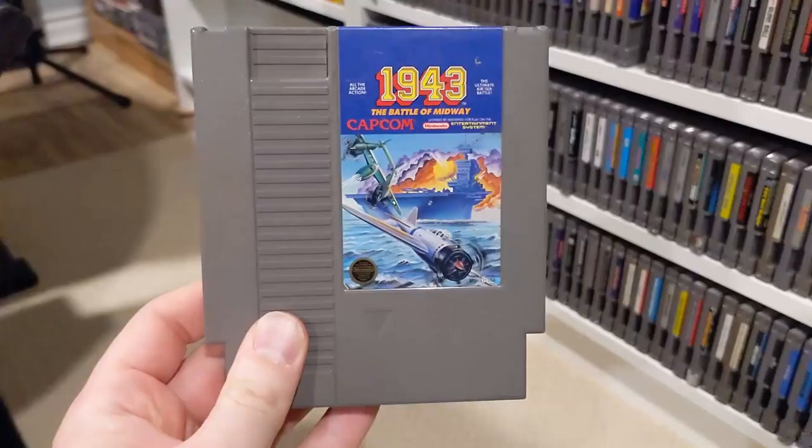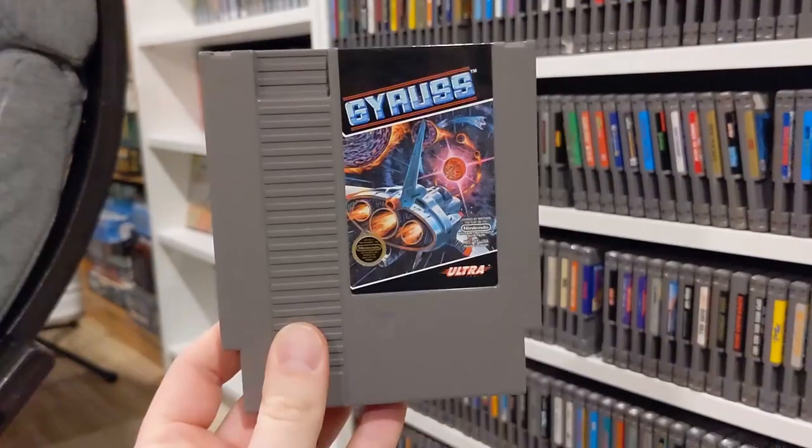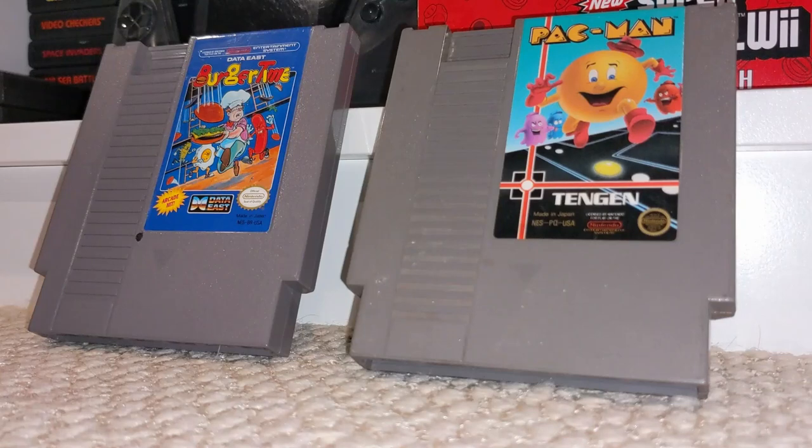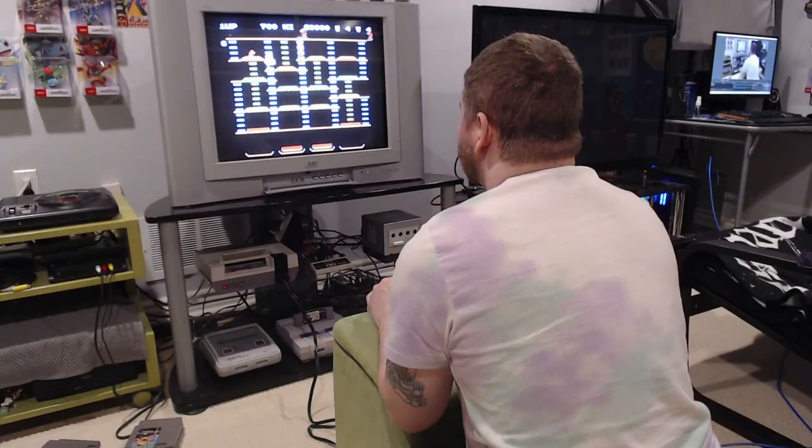Now I've been playing shooters all week, so here are some that I think work really well with the NES Advantage. 1943, Dragon Spirit, Stinger, Gradius, Gyrus, and Section Z. Games like Pac-Man and Burger Time are also great with the NES Advantage. Although this controller doesn't offer up any tactical benefits, it does give you that arcade-like experience at home.